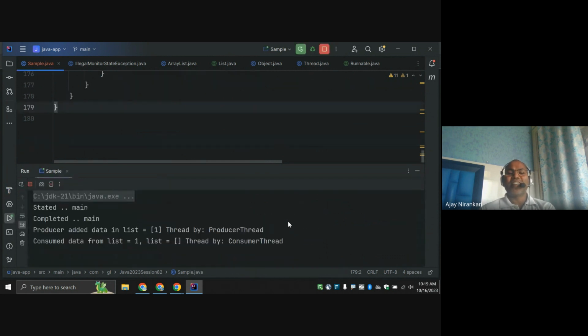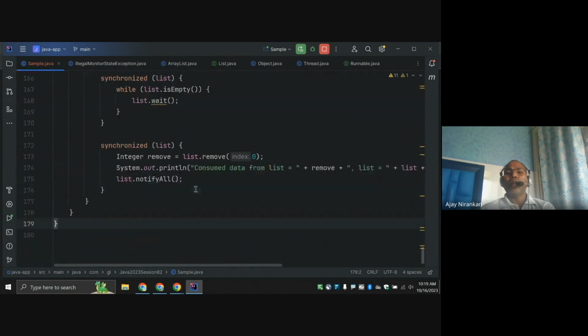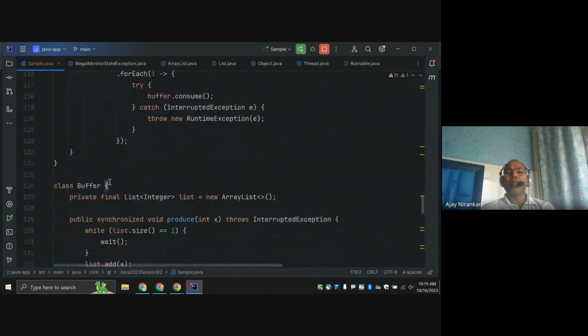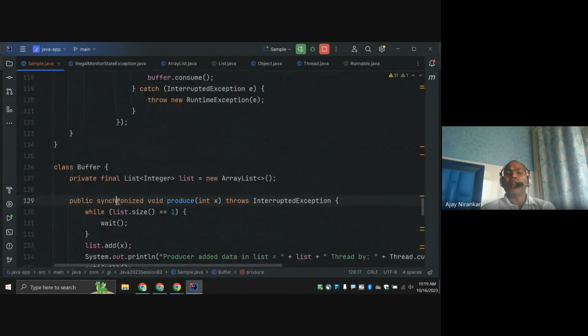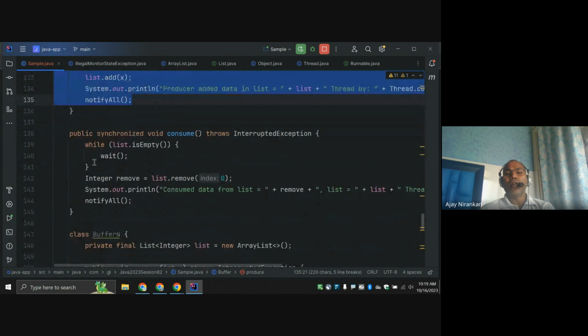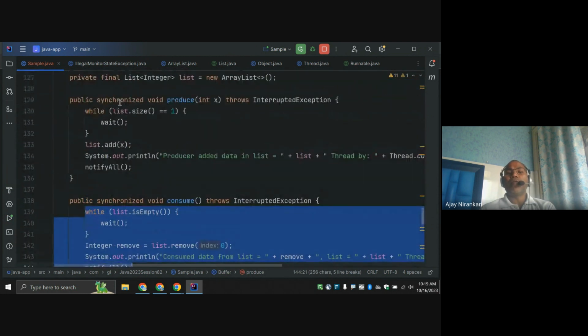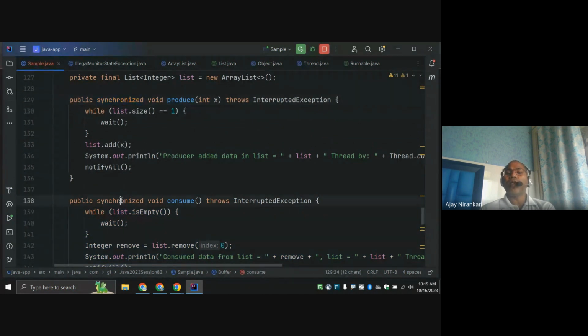In this way, producer produces one, consumer consumes, producer produces, consumer consumes. This is the way using the complete method synchronized, so that at a time only one thread can go here. So this is the complete producer-consumer problem using method level synchronization.